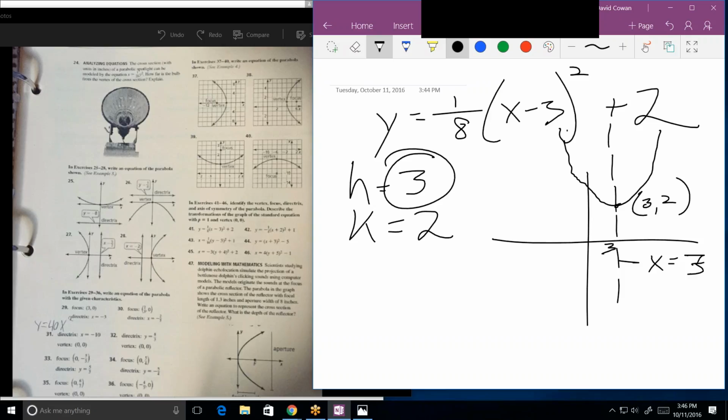Well, I know the focus is somewhere there. What can I do with this equation to tell me the focus in really short time? I'm not sure. Multiply everything by 8. Well, move the 2 over. So start with moving the 2 over, like that. Now, notice that if I multiply everything by 8, I get this.